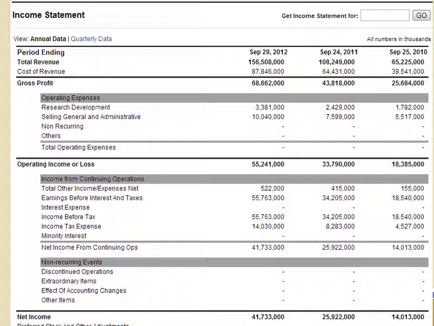This is an example of an income statement pulled off of Yahoo Finance of Apple. You can see it has research and development, selling and general administrative expenses put on here, cost of revenue. It's just a great example to look at in your spare time as you're studying throughout the course to see how they allocate different things. This isn't as thorough as if we were actually working at Apple and had a detailed income statement that they would provide, or to see an income statement in an end-of-year report, an annual report that they send out to all shareholders, but this is a pretty good idea of what you would need to know for this class.